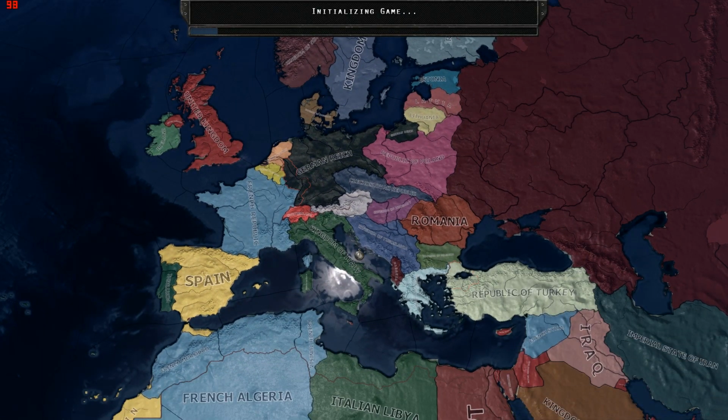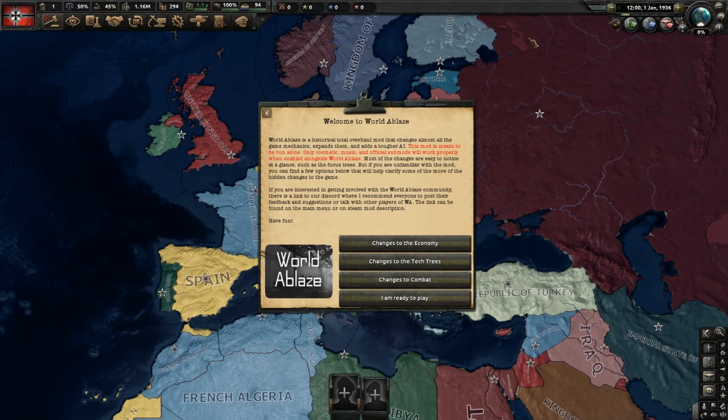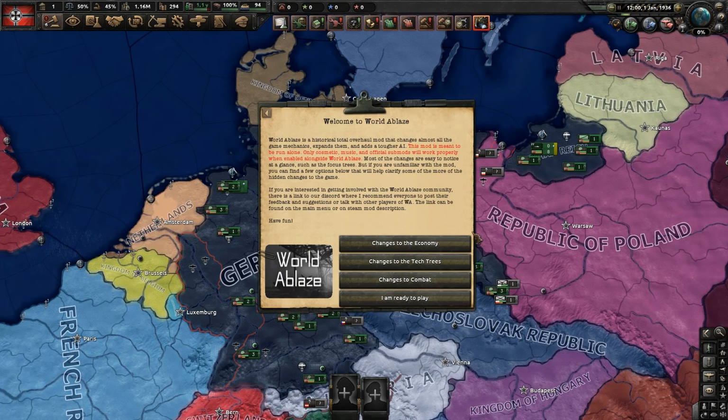If we dive straight into the game, the mod is very good. Like Total War and Black Ice, it has this opening menu-like event, or event-like menu, which you can go through. You can have a look at the changes to the economy, the changes to the tech tree, and the changes to combat. In my opinion, the biggest changes are the changes to the economy.